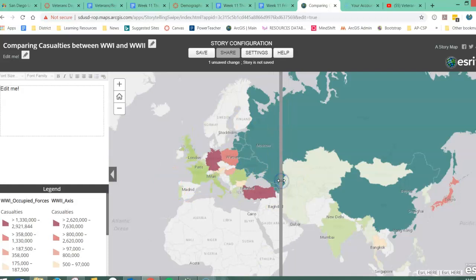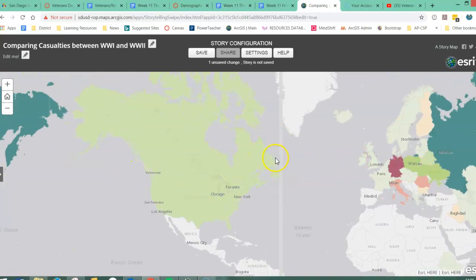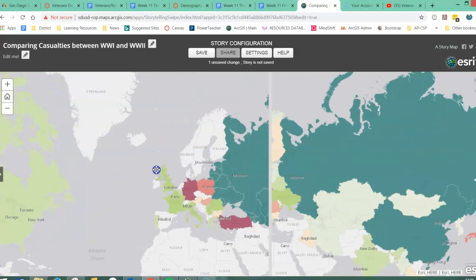So this is where now we have to make our map look pretty. So we've got it in here. This is some pretty cool analysis we can start to look at and draw some conclusions. In this particular case, you are going to be writing your analysis of what this map is about and what you've noticed between the two data sets in here. We notice we can also hide it if we wanted to. So if we wanted to look at the United States, we can move that back and grab it, and it will let us compare the data, so we can actually interact with our map, which is pretty cool.